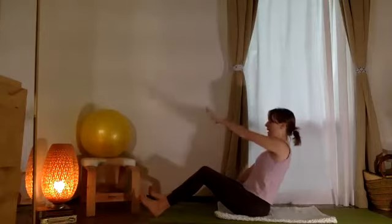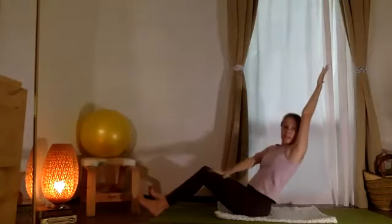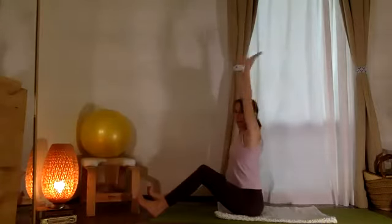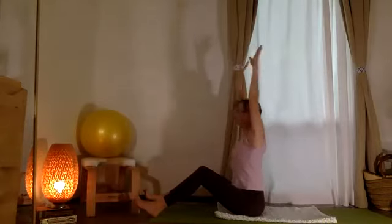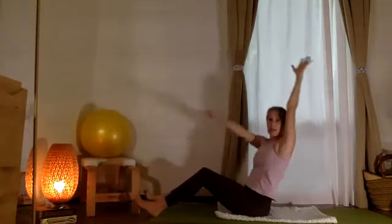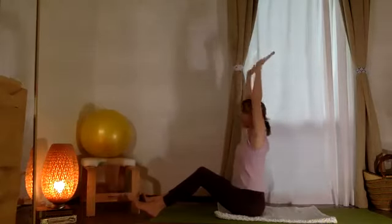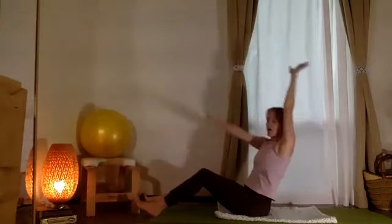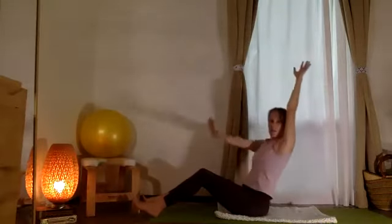I'm going to take my two arms all the way up. Take my opposite hand to thigh. Tap and lift. Exhale, reach back. Scoop the belly, tap and lift. Reach back and up. Reaching back, feel that weight grounded in the sits bone. Good. All right, so now I am gonna pause on my left side.